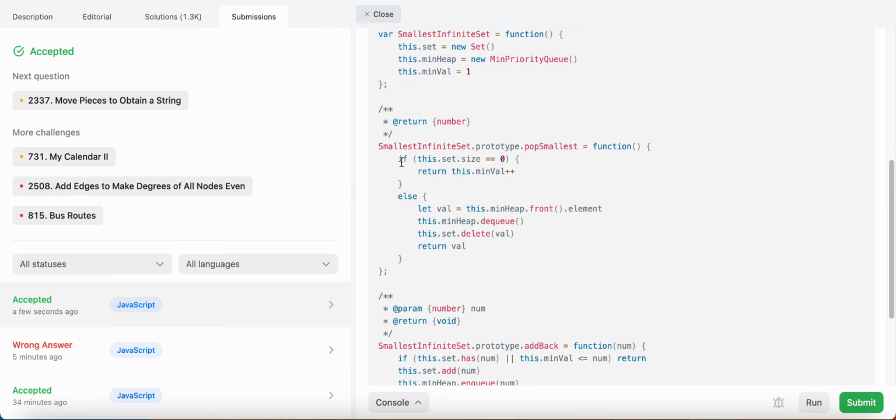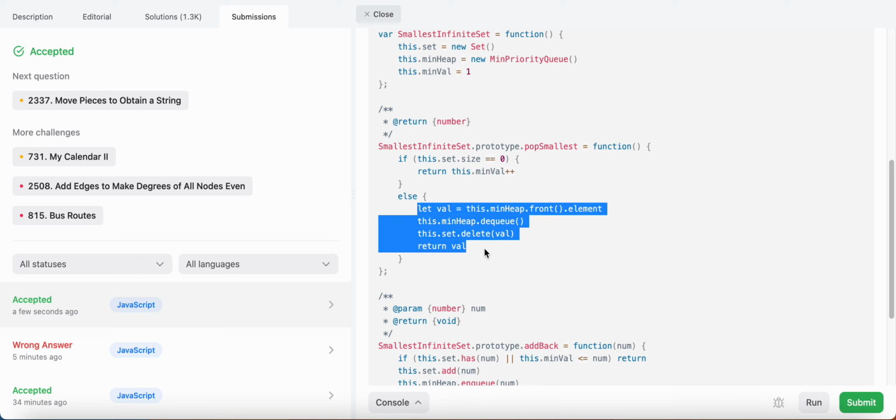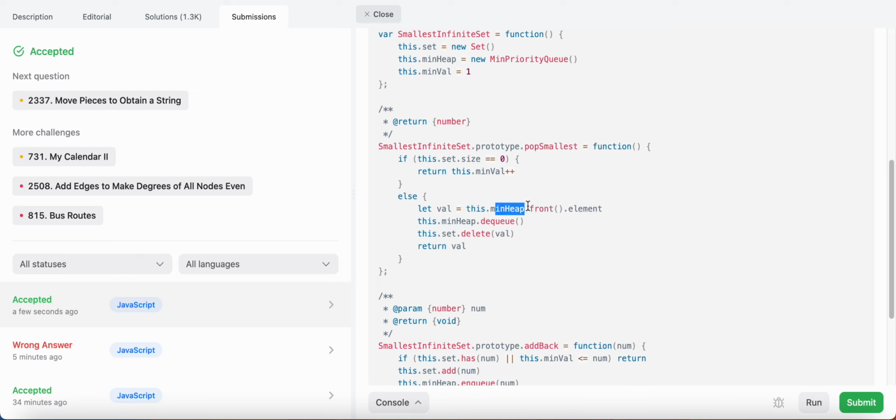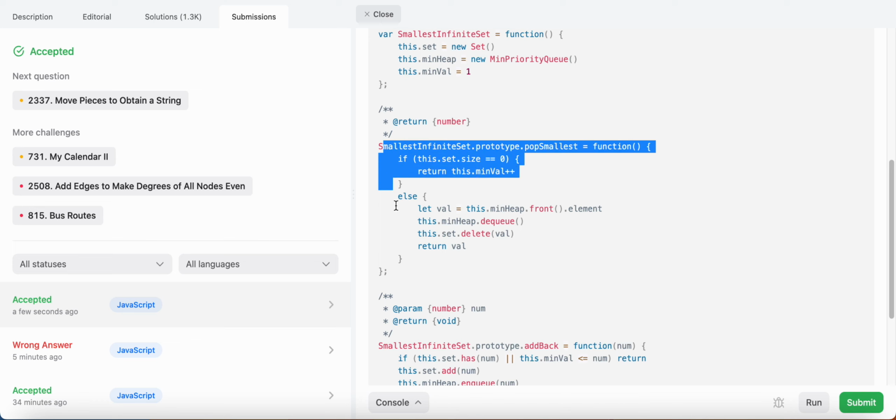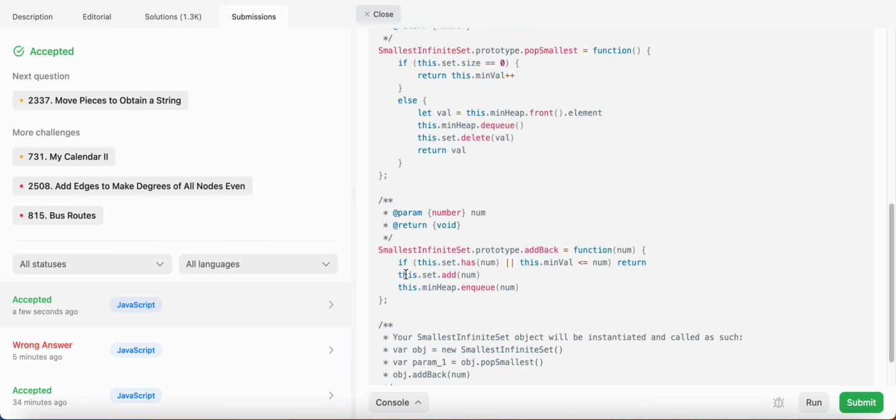And the popSmallest is also O of 1 time complexity, because we are removing from the front of the minHeap and then deleting, and delete in a set is constant time, so the whole function is constant time. Space complexity is also constant.